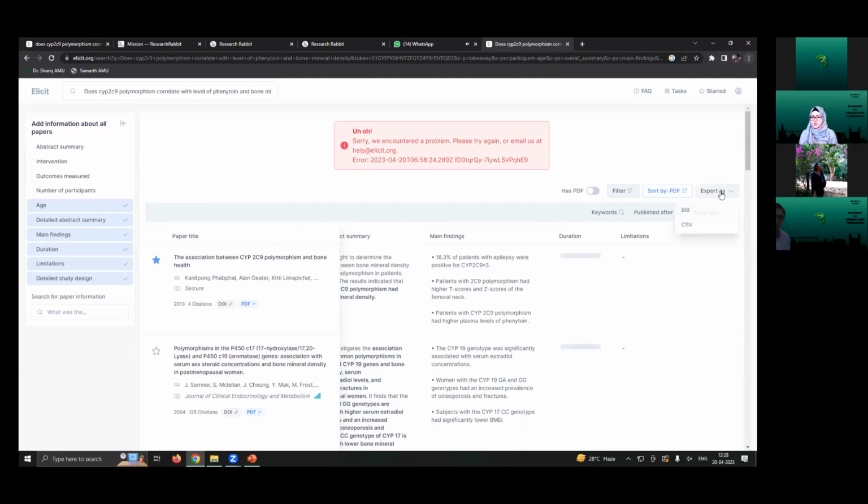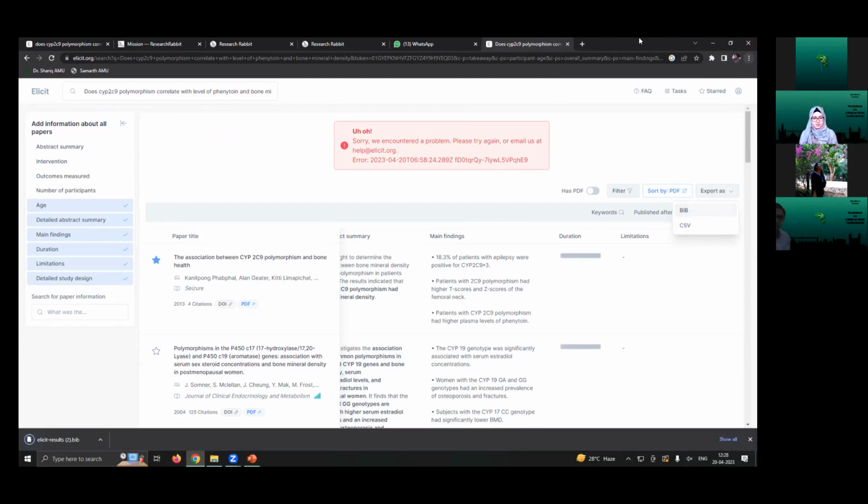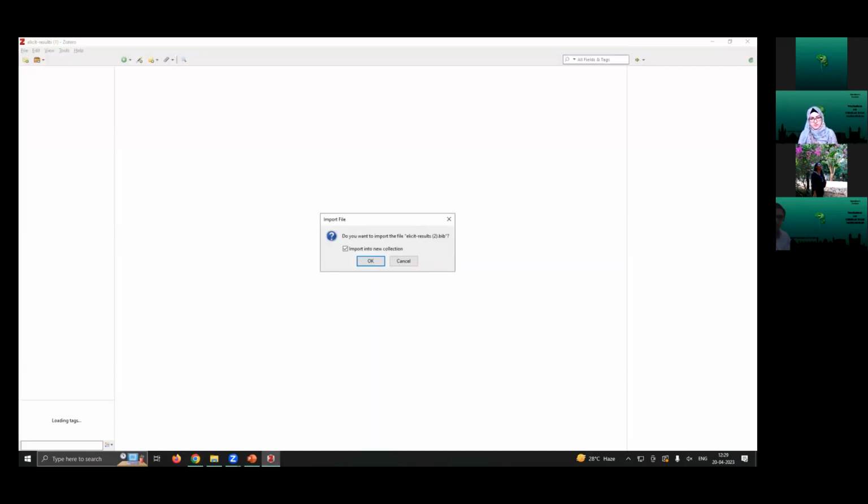So you can export this data. I'll show you how to export this data. Using the BIB extension, you can save this and then click on the saved file. You will have to double click on the saved file. Then click on the OK button, whether you want to import the file.